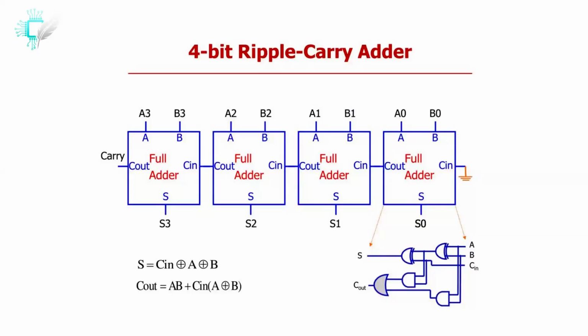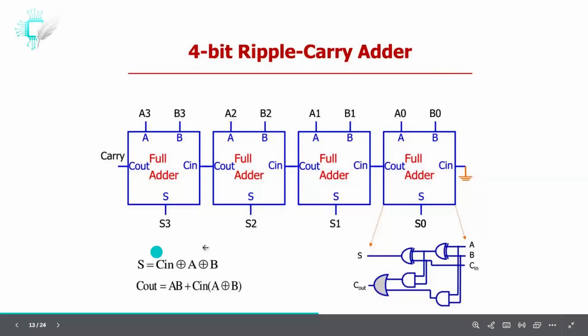That is why people came up with a concept called instantiation, where you write just one full adder code, sum is equal to assign, carry is equal to, just once, and then you instantiate that 4 times for all your 4 full adders. That is the concept which we use to write the 4-bit ripple carry adder. The expression is the same: one full adder would have A XOR B XOR C in, and C out is either AB plus BC plus CA or AB plus C in times A XOR B.